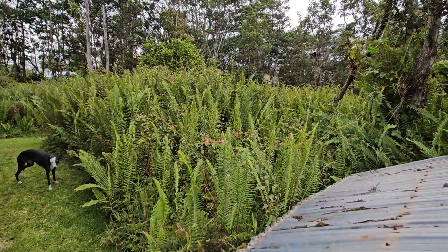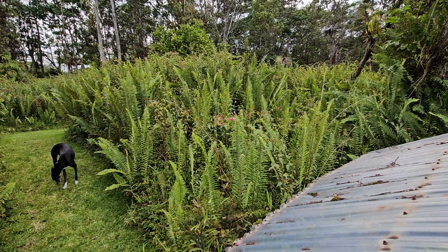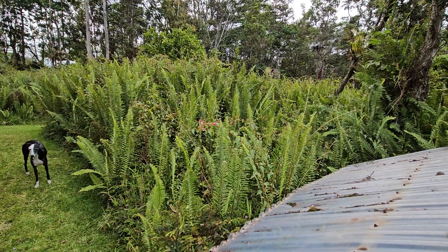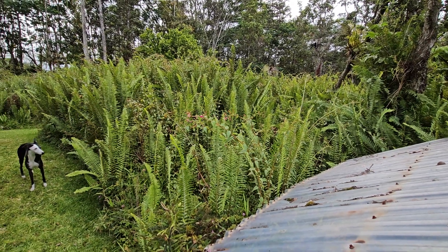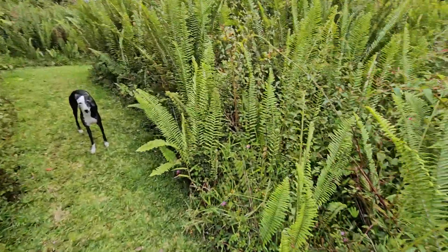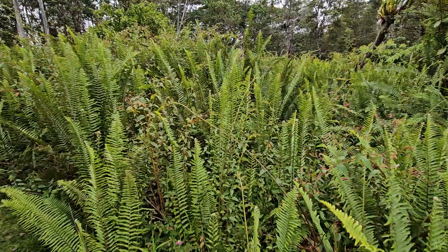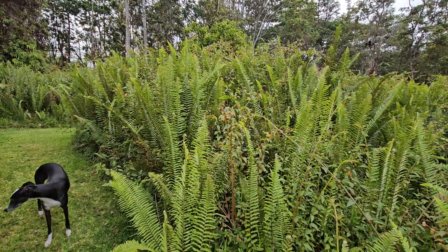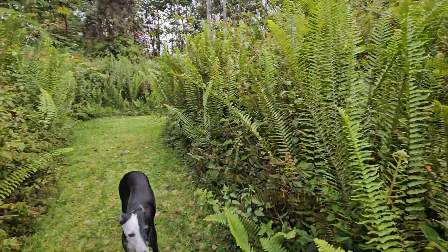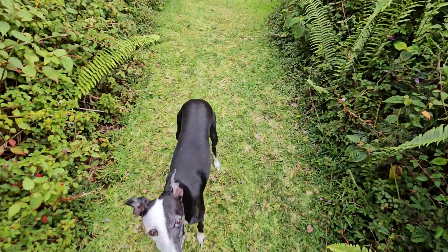This is the area that we're going to get cleared out before too terribly long. We'll probably have at least one coffee bean tree and then some cacao — some big chocolate plants to make chocolate with. That's going to be this area right here. We'll get it all cleared out and all the fern taken out. I know it looks like a lot of work, but compared to some of the other areas, these are pretty easy to do. This stuff pulls out super easy — you can almost grab a handful and it pulls right out. The roots don't go too terribly deep on it.